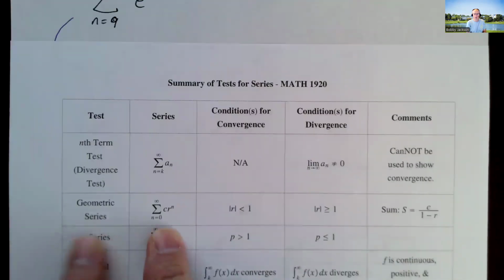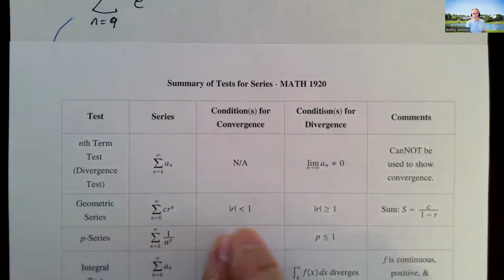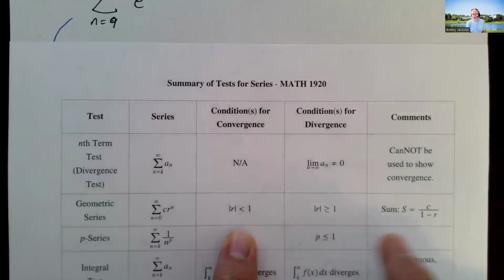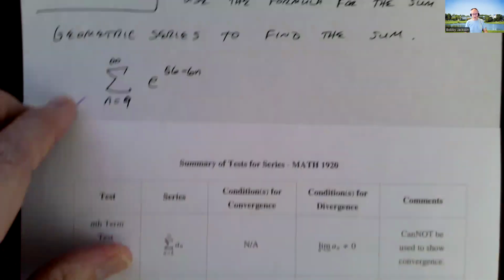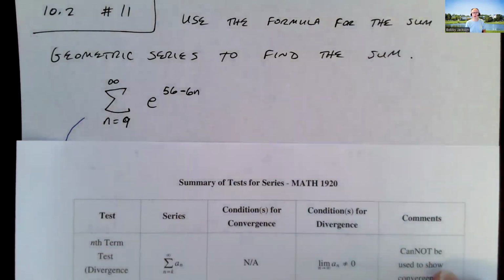There's the geometric series. We know it is convergent if the absolute value of r is less than 1, where r is that fixed ratio that we're multiplying by each time to get the next term in the series. If the absolute value of r is greater than or equal to 1, then the series will be divergent. The sum is not going to be finite, and therefore you can't use this sum formula, by the way. This sum formula only works for convergent series. So we first need to ascertain whether this series is convergent or not, and then if so, of course, we can find the sum.